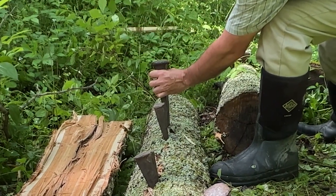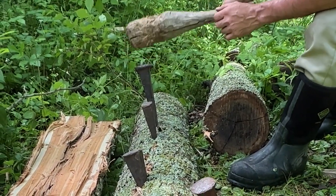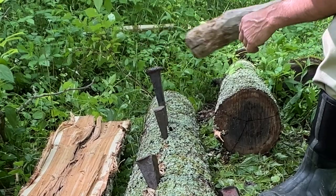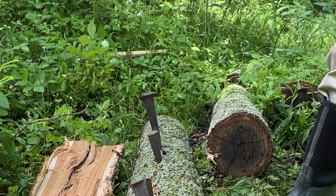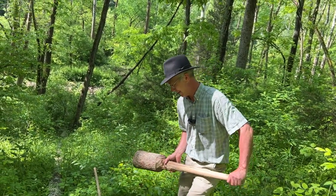We're back with Jerry, who's shaping a walking plow handle. During the first split of the log, Jerry's fro maul, made from dogwood, developed a split itself, and Jerry had to retrieve the larger maul he uses for splitting fence posts. He's now splitting one of the halves into quarters. I use this for, I drive posts with it, and you can stand on the tailgate of a wagon and set a post and drive it right in if it's rained, you know.